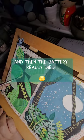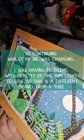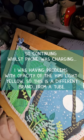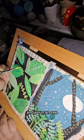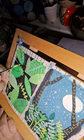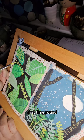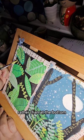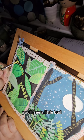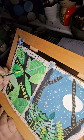So, anyway, this is the one that I used a different paint with, and you can see that it's actually pretty opaque and just goes on first time round, rather than at the bottom you'll see a little bud, and I had to paint that over, I don't know, 3 or 4 times.